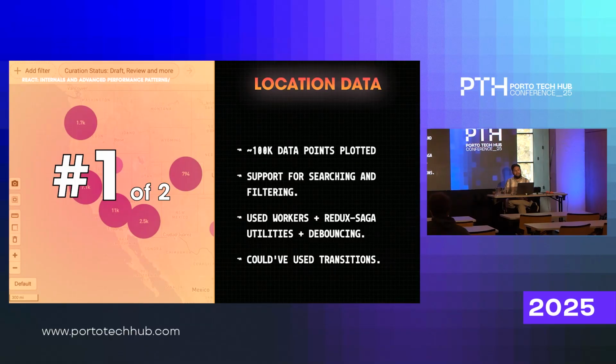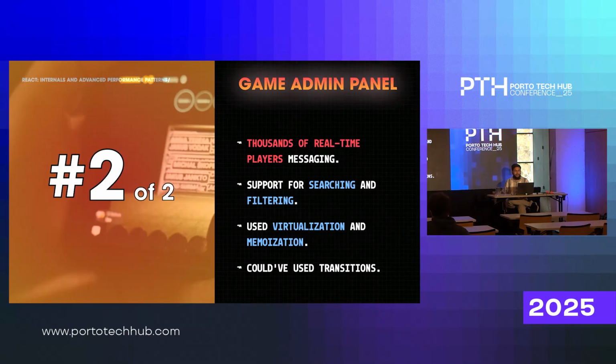50, we had a good use case for that. The other 50 was because we were already using it in other apps. But that's where my good and bad memories come from, Redux Saga. And we also used debouncing. Like when I was showing the example, you probably thought, okay, I could have used debouncing or throttling or one of those similar techniques. So at the time we used debouncing, but some of these things we could have just used transitions if we had them at the time.